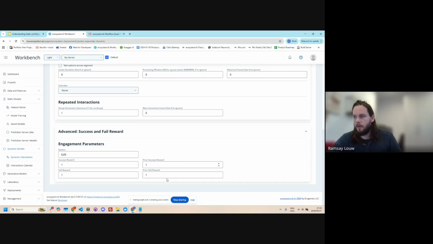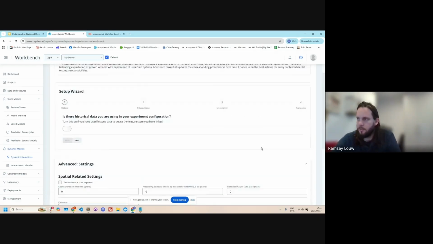And the prior success and prior failure rewards are just another way of decaying the values a bit. If you're getting multiple successes from the same source, don't weigh them as heavily. Keep in mind, this is a function of the sampling algorithm, which does the beta distribution graphs that I talked about earlier. So it's all just going to plug into that. But predominantly, these are going to be kind of similar, just because it's mostly a ratio of each other.